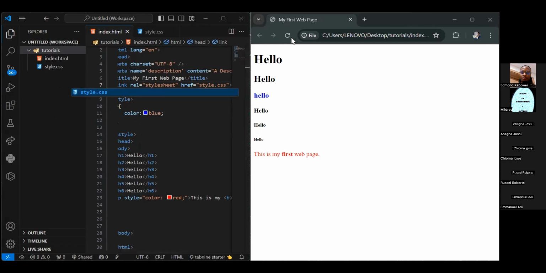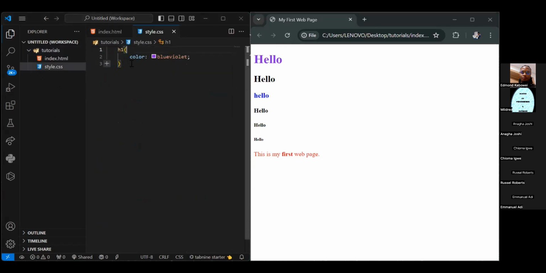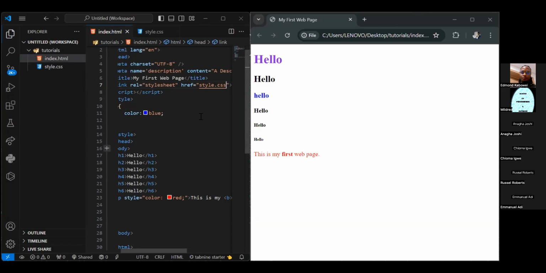And if I save this and reference the page, we have the color that we've given to the H1 in the style sheet taking effect on the heading, the H1 on the web page as well. So now let's say we have this style sheet in a folder, still inside our project folder. So I'm going to add a folder here, and I'll call this folder my CSS folder. And I'm going to create the style sheets inside. Let's call this main.css.